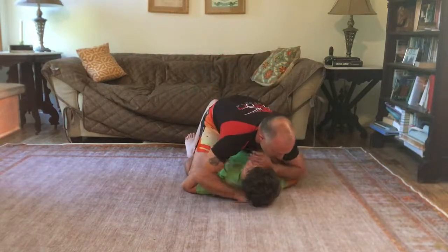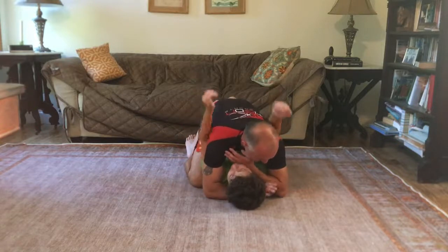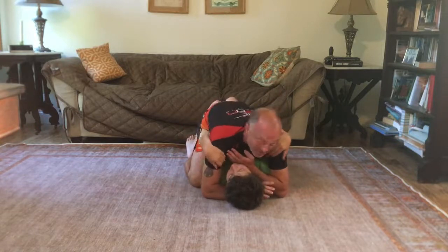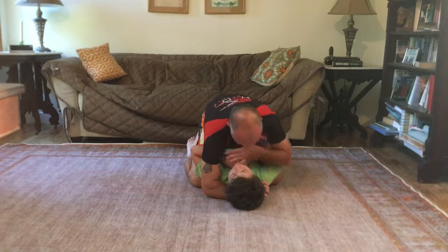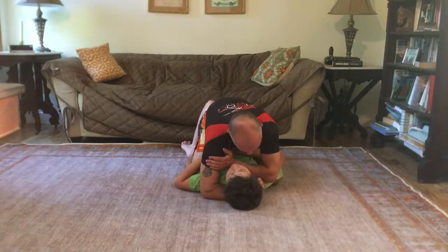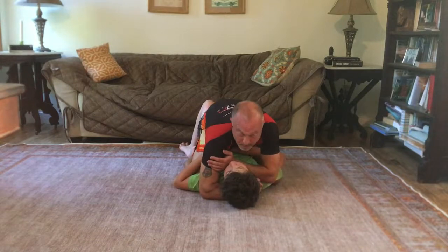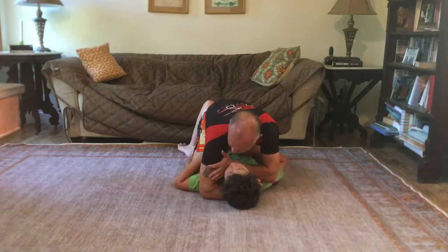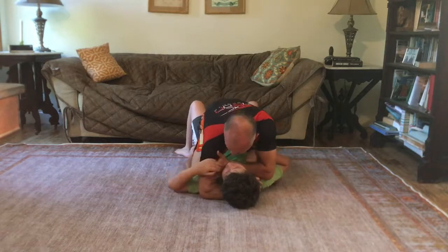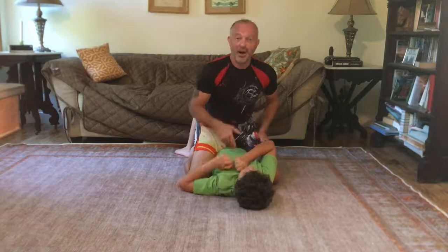Now, it is easiest done with the gi, because I would come under here, I would grab into my own sleeve, which would give me an opening here to get his neck inside. And it also gives me something to bear down on, and I would have my sleeve over here to walk down on and scissor on the neck. But I don't have that.